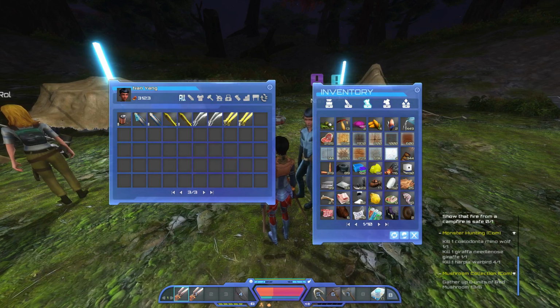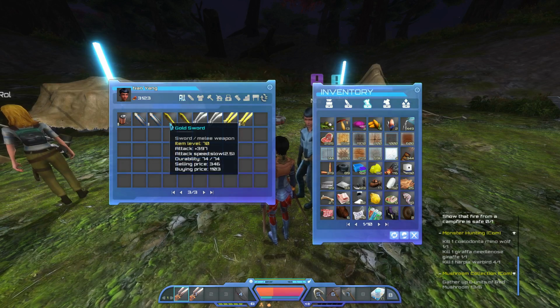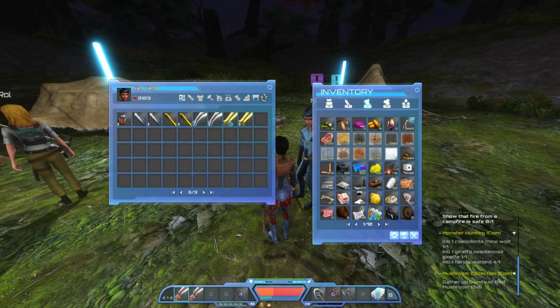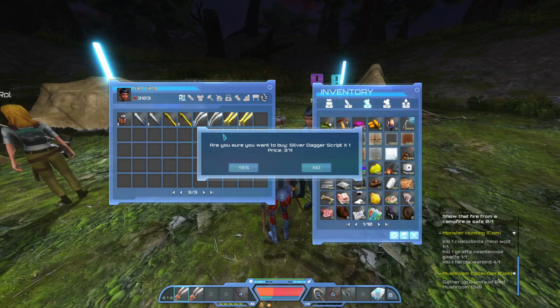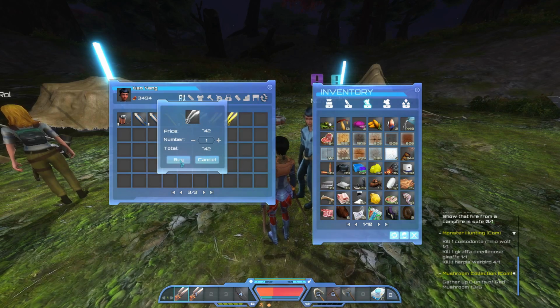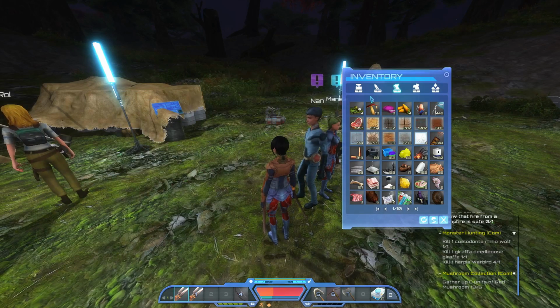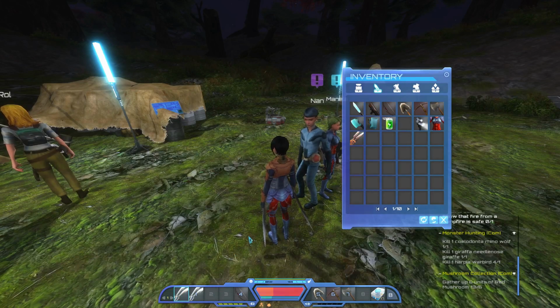Oh yeah, I forgot about this. 2.5, no way. 2.5, no way. 0.7 is a possibility. 1.1, no way. So I'm buying the silver script, and then I'm buying the silver daggers. The gold, you can keep it. I don't want it. Let me push 1 and see.